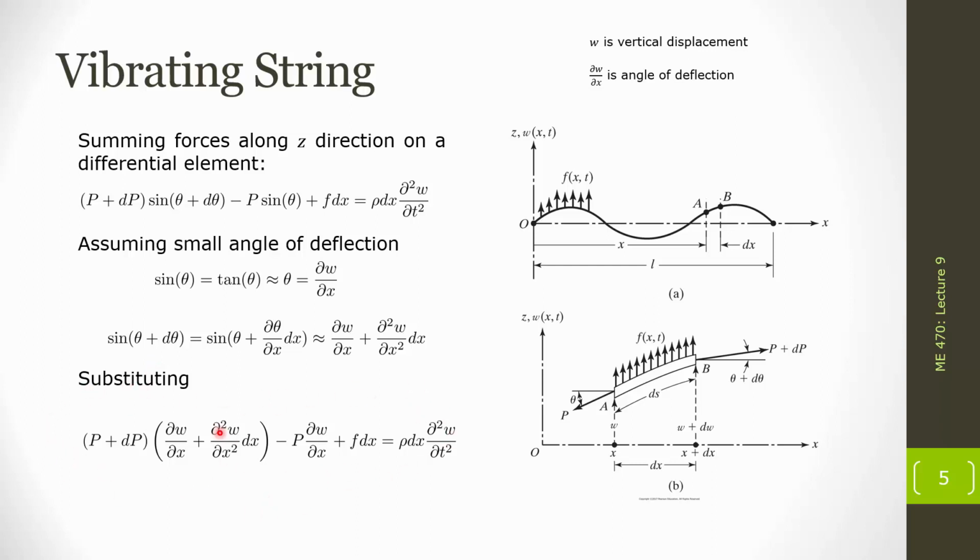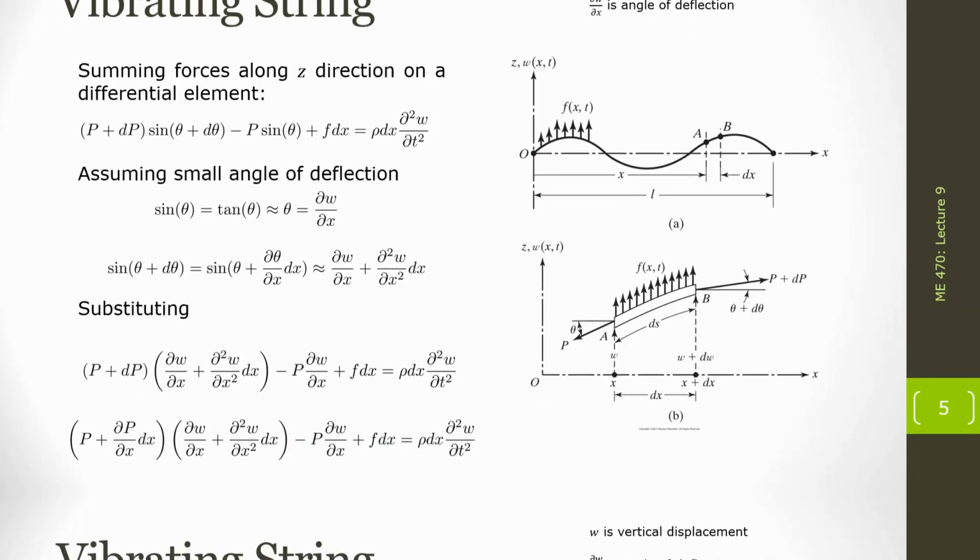Here I have this dp term. I'm going to do basically the same idea I used up here on this d theta term. I want to rewrite that dp as ∂p/∂x times dx, so I'll be ready for my next step. So I still have here this binomial times a binomial. I will start to reduce this and simplify it going forward. So what can I do with this equation from here?